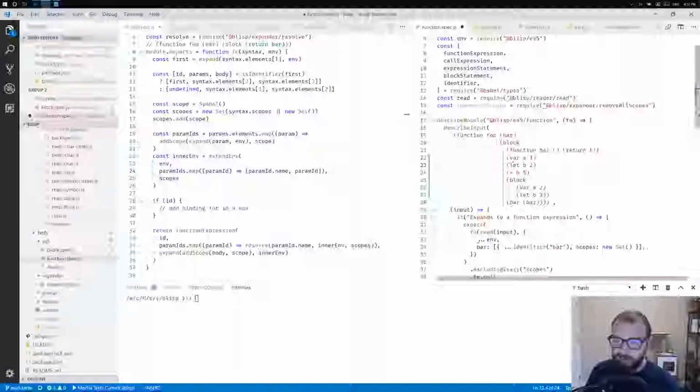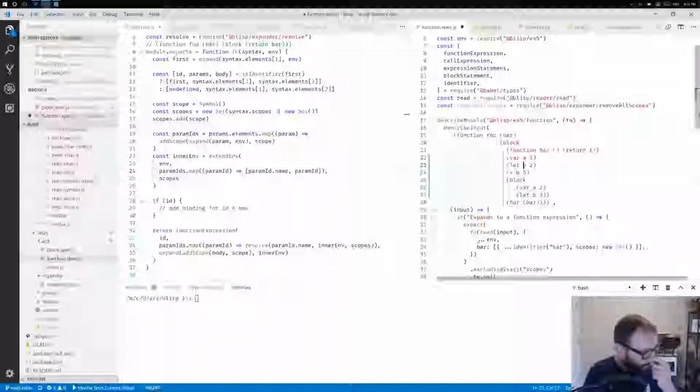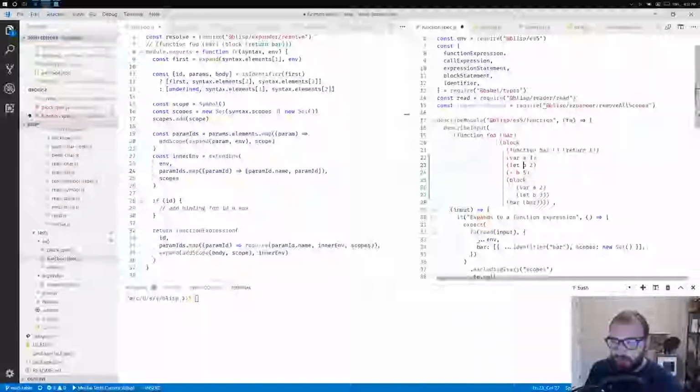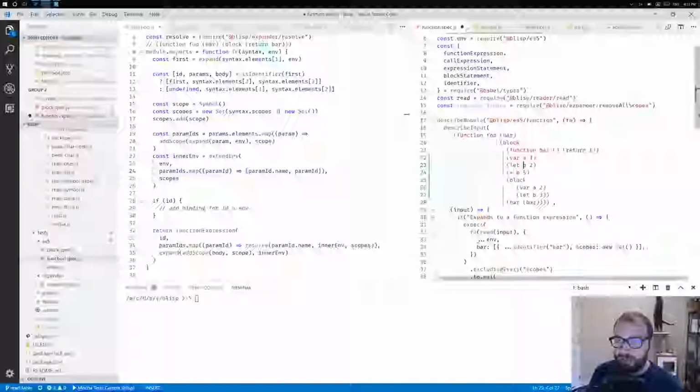When it gets to this let form, it needs to know that there is a b binding, and it needs to be able to basically assign it. So I think where I was getting hung up is that our environment is right now just a really simple map. It's just an object.